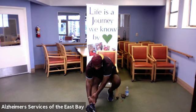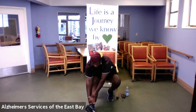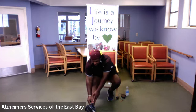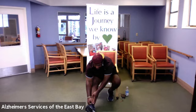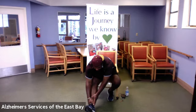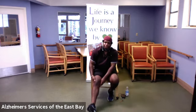And breathe in through the nose, out through the mouth. In through the nose, out through the mouth. And every time you breathe out through your mouth, you're going to be able to stretch a little bit further. So one more time, in through your nose, and out through your mouth, and you'll be able to stretch a little bit further every time you breathe out. There you go. And back up.